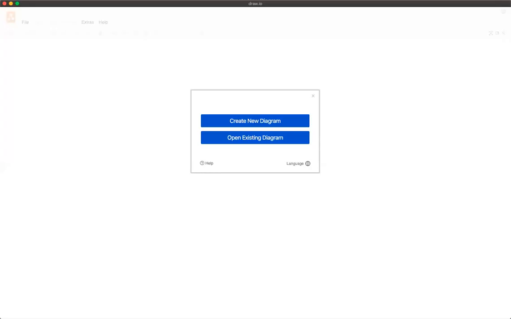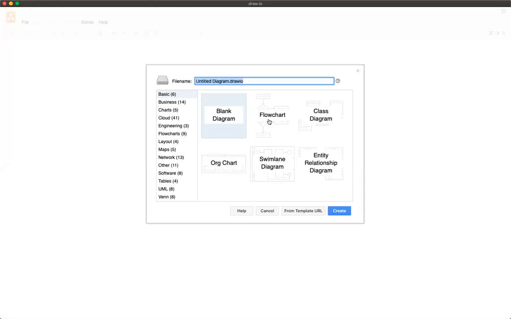So we'll stop sharing IntelliJ and we'll start sharing draw.io. Here we go. So I'm going to create a new diagram. If you're going to be using draw.io, you are welcome to follow along here. I'll give you my tips for using it effectively. There are templates for UML, but I tend to avoid those because they come with all sorts of junk in the template that I end up having to spend a lot of time deleting. And so I'd rather just start with a blank diagram. So we're going to say this is going to be our stock.